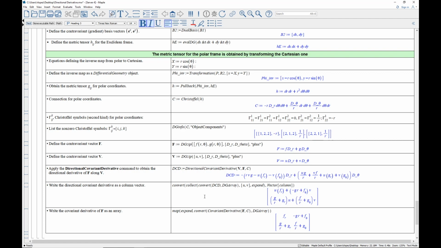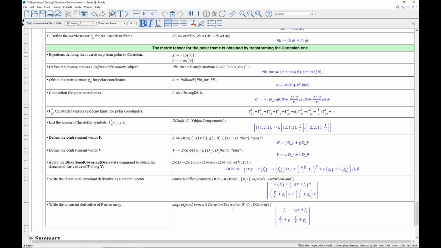This is what it ends up looking like. It's a very strange notation. Here is a way to make it show up as an array. This is the array. If you take just the covariant derivative, you see it's this thing with the 7 terms that we have been getting. So again, here is Maple confirming that if you're working in natural basis vectors, using differential geometry tools, either in the physics package or in the differential geometry package, you do get the right stuff.